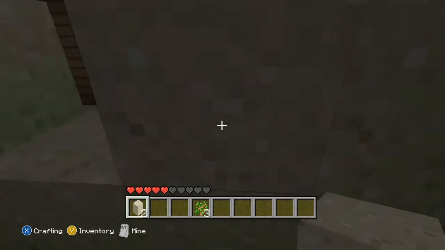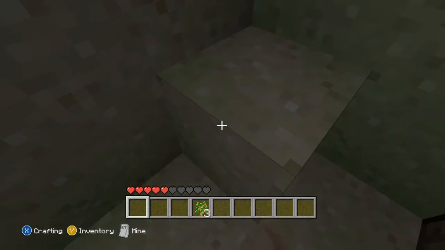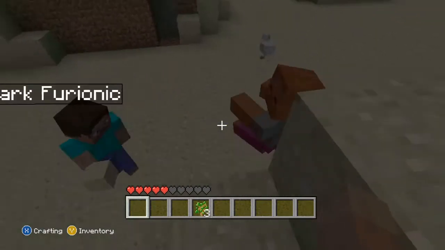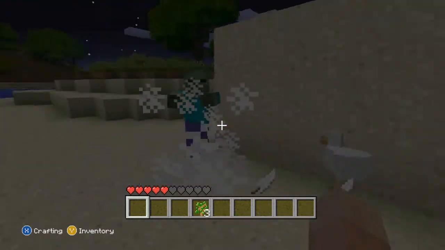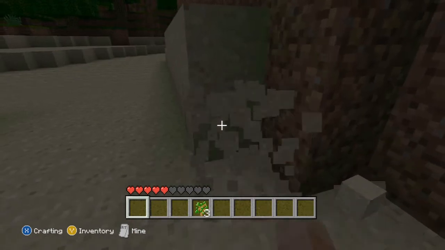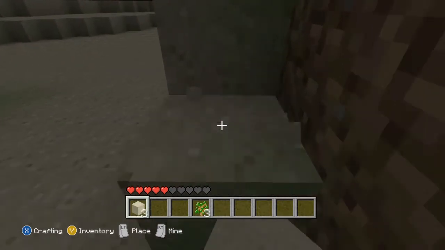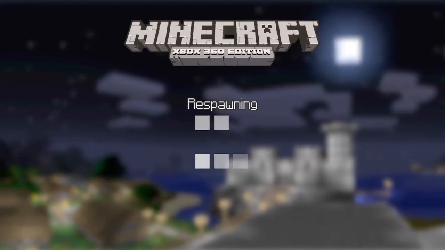Oh, zombie. Die. It's beating the crap out of me. Jesus, die. Got it. Oh, God, there's another one. Okay, you distract him. I'll go get some wood. I died. Oh, the skeleton sees me. I died. Yeah, I did.